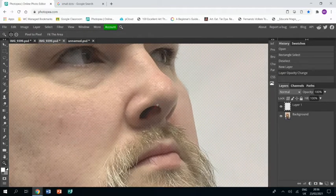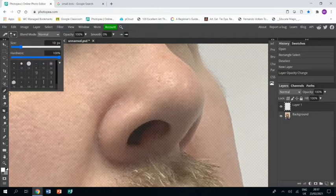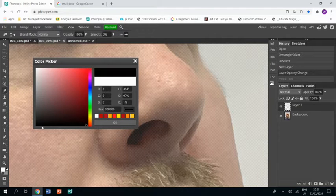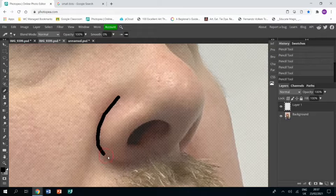I'm going to zoom in so I can see what I'm doing and I'm going to go to the pencil tool. I want the pencil to be about 10 pixels wide, just double-checking that. I'm drawing in black so I need to make sure my colour is black. Now I start by making a click and then I press shift, and a lot like the polygonal lasso tool, as long as I'm holding shift it will keep going wherever I put new points.